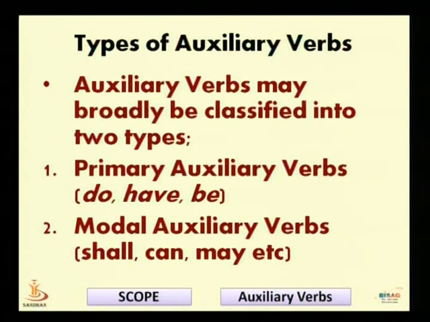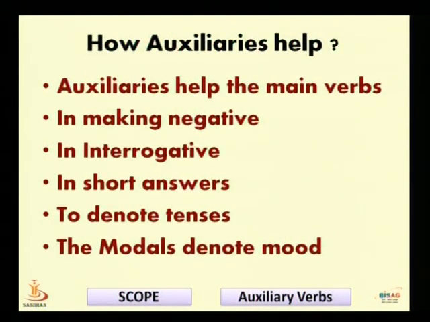As against those are the modal auxiliary verbs. I have given some examples of the modals also. Shall, can, may are called the modal auxiliary verbs. In today's lecture, friends, I am going to talk about the function and forms of the primary auxiliary verbs. Very often they are also referred to as the main auxiliary verbs. Now, as you can see, friends, do, have and be have their distinctive meanings. In that sense, they can also occur as the main verb. They can also function as auxiliary verbs in a particular sentence.